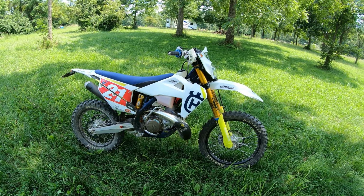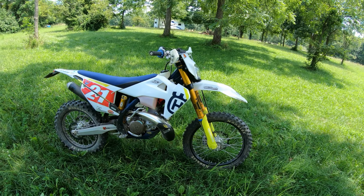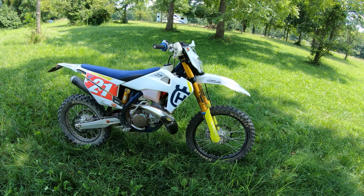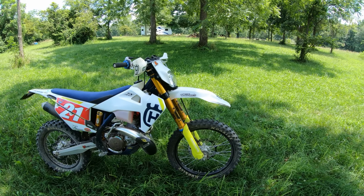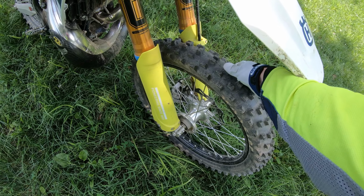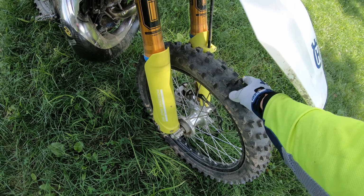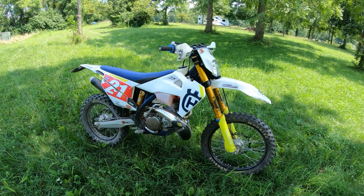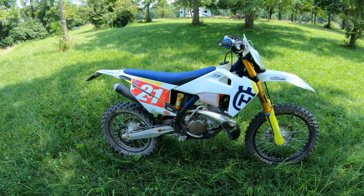Soft intermediate, they seem to cover that pretty well. The comfort level is super noticeable on these tires. They just absorb a little chop, and they're very comfortable going over a little sharp edge stuff. Can't really say much about durability. Like I said, only got about three hours on the tires. They're still looking really good. They have this compliance feel to them. I'm still running about 14 PSI because I've got the stock thin tubes in the tires now.